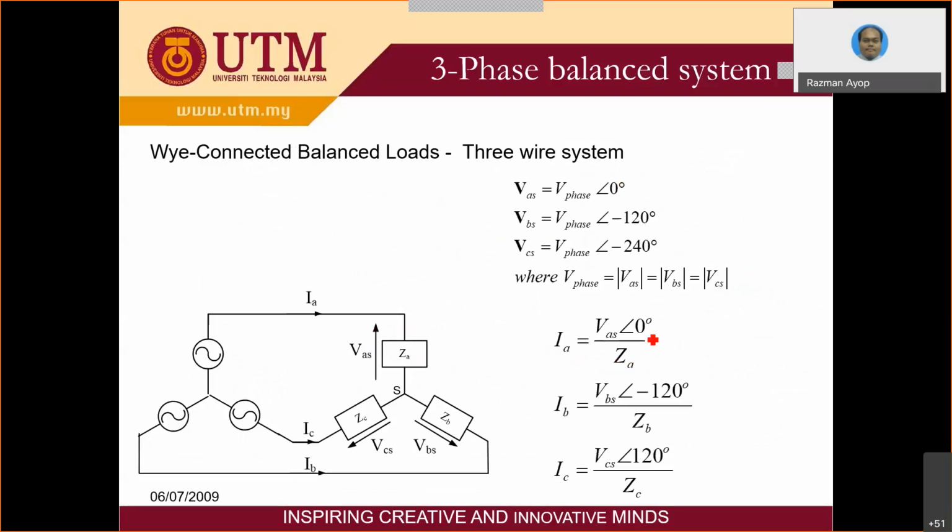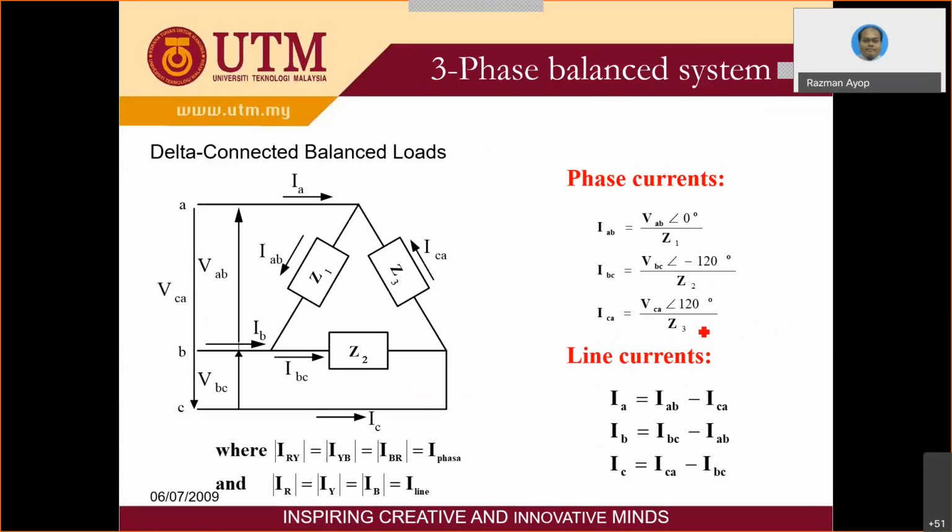Same here. This one should be N. S is also not a standard form, but usually you can use it. Better to use VAN. Same here, don't forget to use phase. That one is for star, this one is for delta. For delta, also use phase voltage. Don't forget, always use phase.